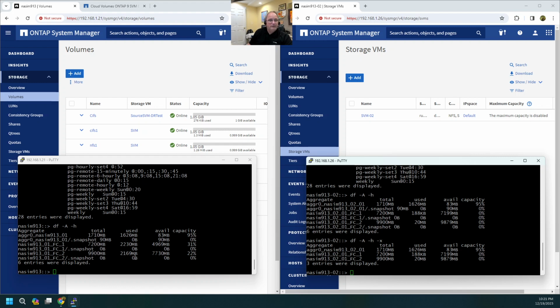Okay, let's do this. Create a cluster peer from the local cluster by doing cluster peer create.